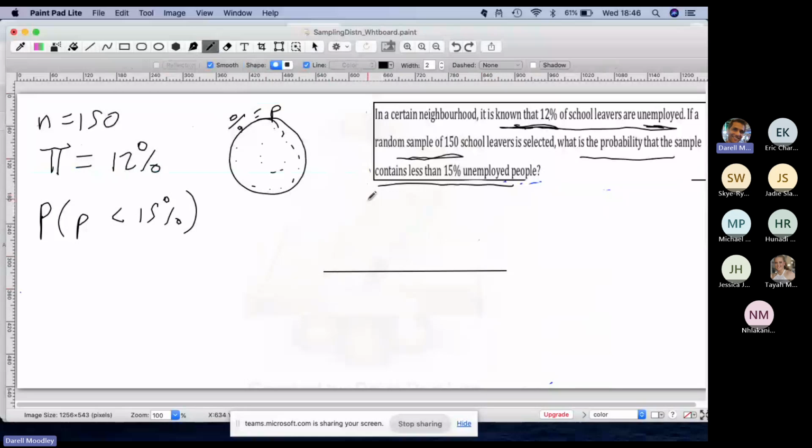So last week's session we had X. Earlier on today we had X bar, but now it's P on this axis, proportion. So here, this is your distribution diagram. Just pretend it's symmetric. That's the best I can do for drawing it. Now you have proportion on this axis, and where it's centered would be where the true proportion value is, pi.